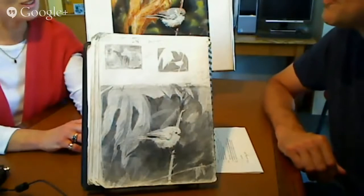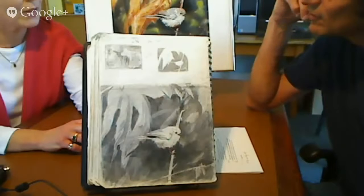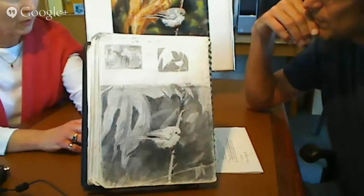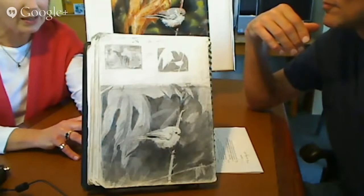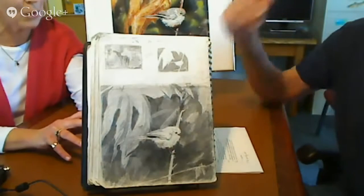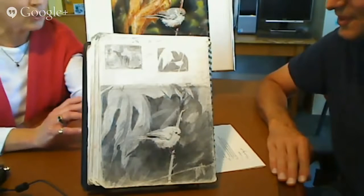I read a lot. I have a small but very, very high-quality library. I have a keen sense for what works for me. When I see somebody's teaching method that works for me, I nail it. I get that book right away before it might go out of print or something. And I refer back to things.